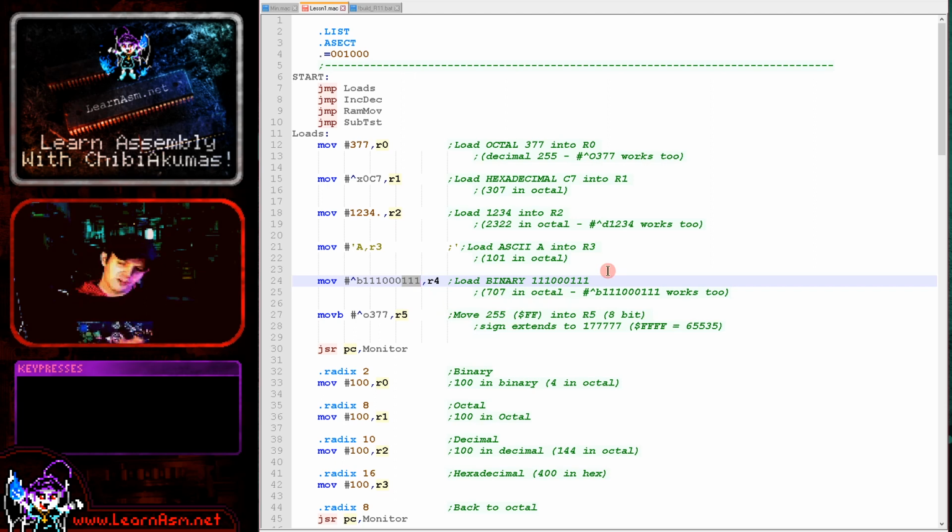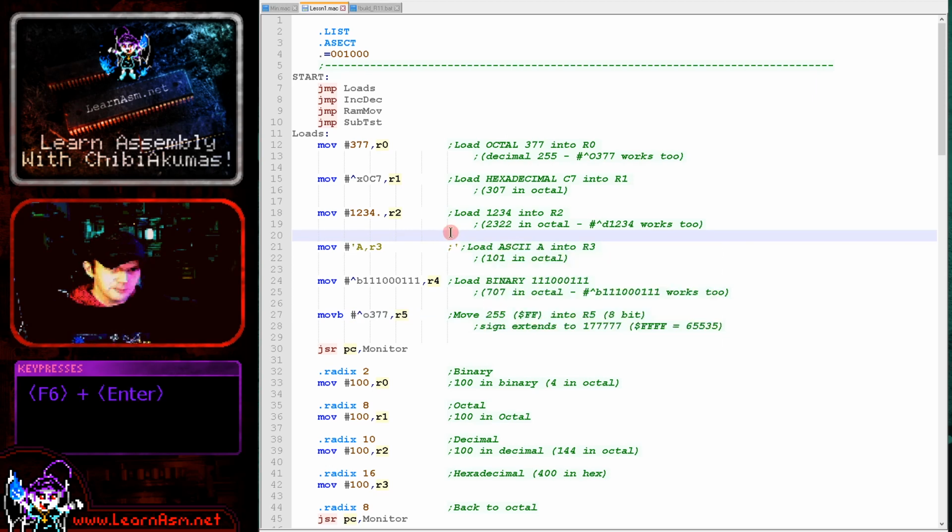I believe that one of the reasons octal was chosen for these early machines is because LED displays could do 0 to 9, but they couldn't do things like A, B, C, D, E, F. That was too complicated. So it was a way of representing 16-bit numbers using the displays that were already readily available. That's what I've heard. I don't know if it's true. It kind of makes sense, but as I say, it's just the way that PDP-11 is. And then lastly, we're just specifying octal, even though it's implied in this first part of the code.